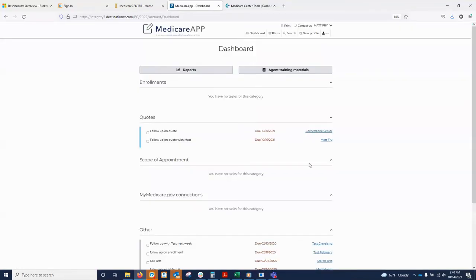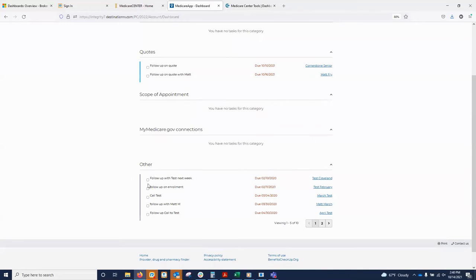and I could have changed the follow-up date there. I probably should have done that. It defaults out a couple of days, I think, on these quotes. You can see that it's here now, and I can complete this if I needed to, just by checking that box. If I wanted to go back into this person's profile, all I would have to do from this dashboard is simply click their name. So this is kind of nice.